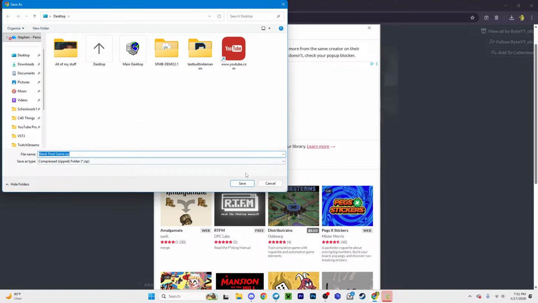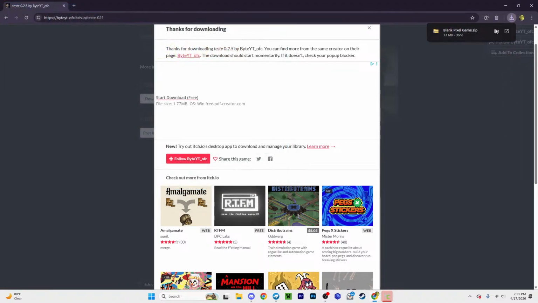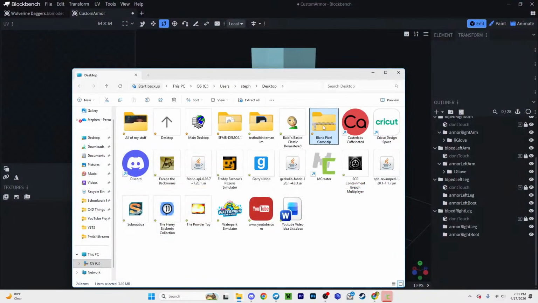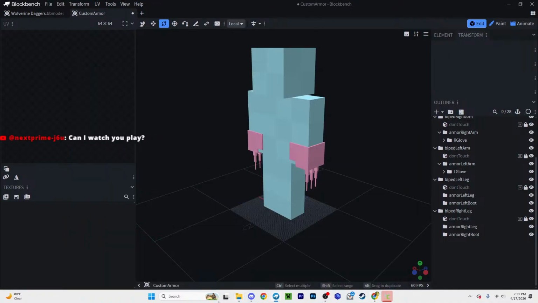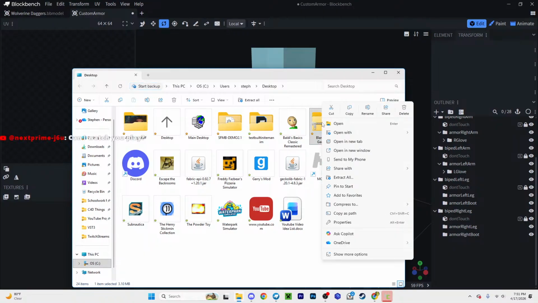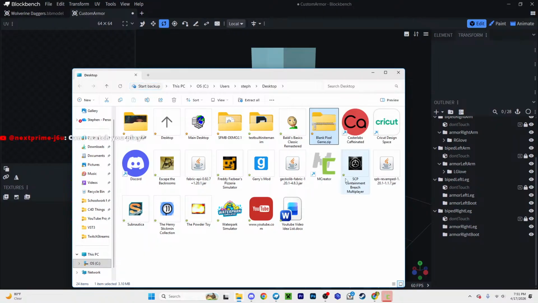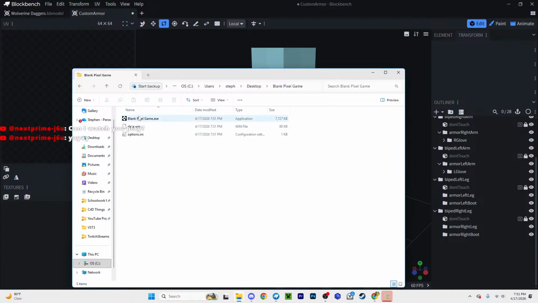All right, so let's try this out. Luckily, I did finish the model just in time, so I can try it out. Sure, of course. All right, let's see this awesome game. I've never played a Game Maker made game before.